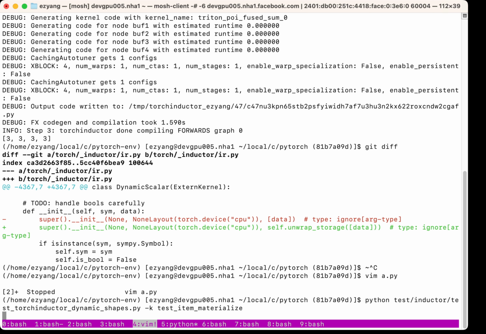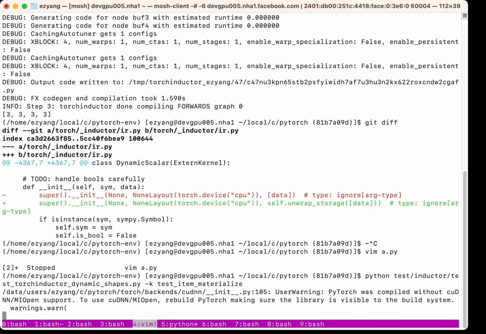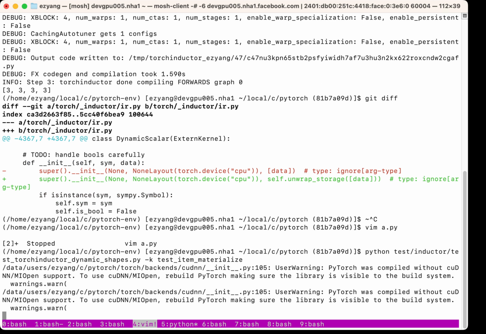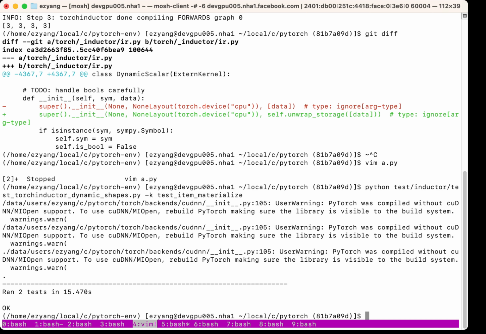Okay, so what have we learned today? I fixed a simple bug in the IR construction where I wasn't properly unwrapping storage before passing things on to an external kernel. To fix this, we had to understand a little bit about the internal universe of buffers versus computation, like pointwise, inside Inductor, right? Inductor has a notion of computation, but when it actually wants to materialize something, it turns it into a buffer. So when you are writing lowerings in Inductor and you need to materialize something, you need to call realize, or in this particular case, when I actually want to send it to an external kernel, I need to unwrap the storage to actually get it into a form where I can generate the reference to it.